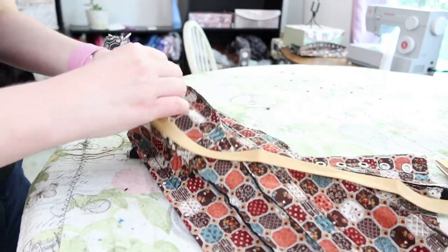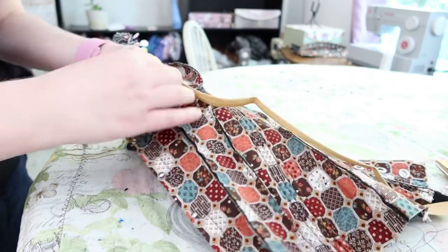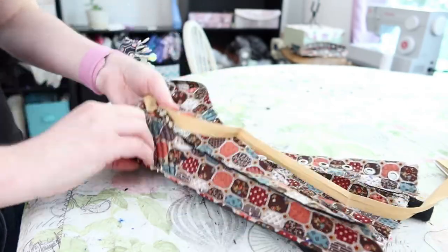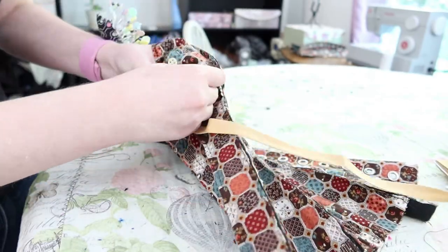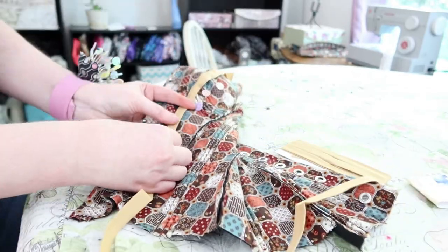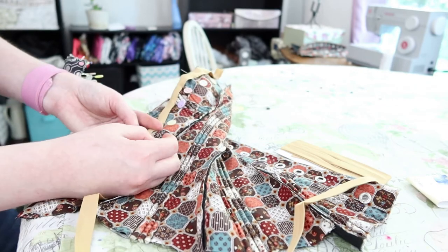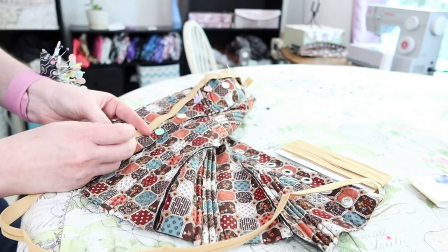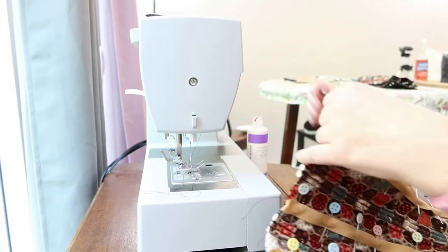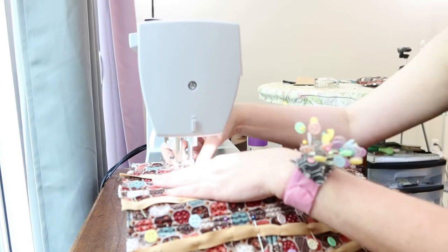This time I'm putting my boning channels over the seam allowances again to create that really neat finished effect, and realized that my boning channels were a little out of sync. I have fixed that in my final version of the pattern pieces. You might also notice that I used two different colors of boning channels with this corset. It doesn't mean anything, I just ran out. That's all.